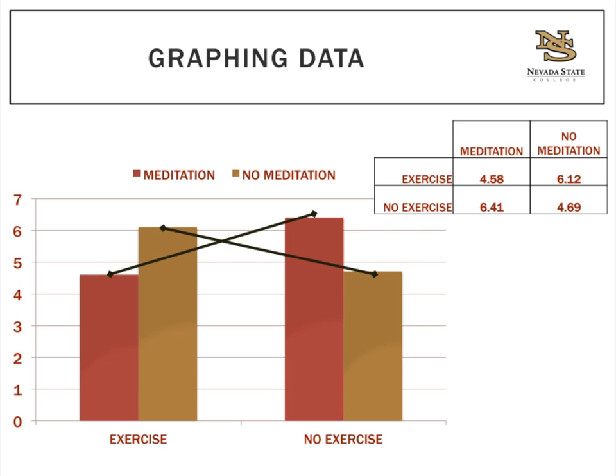So people tend to sleep better when they're exercising but not meditating, and when they're meditating but not exercising. So it looks like in this case, doing both or doing neither actually hurts your sleep more than just doing one. And you can see that perhaps this group is taking up too much time doing other things, so maybe they feel stressed out or something and they can't sleep, right? So this is a really cool interaction.